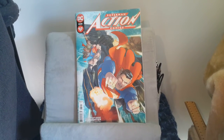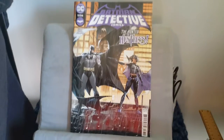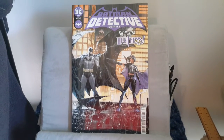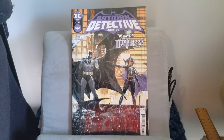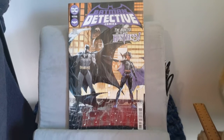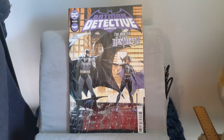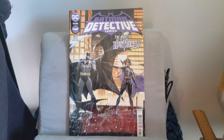Now it's time to move on to DC Comics, Detective Comics Batman. First things first, starting off with the cover. Does this cover in any way, shape or form indicate something that may or might have happened within the story, even if by similar appearance? Surprisingly it does, to which the cover gets a 7 out of 10. That's right, the same as the last thing that was reviewed.